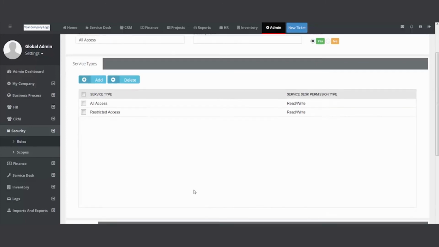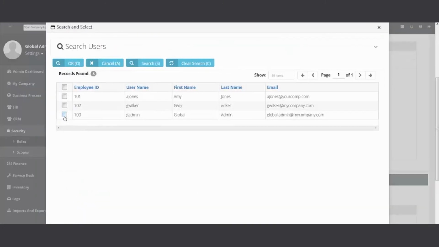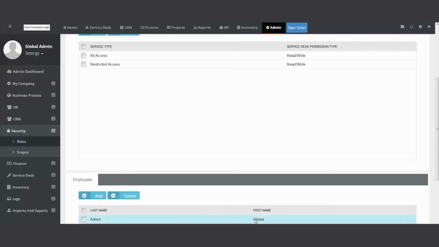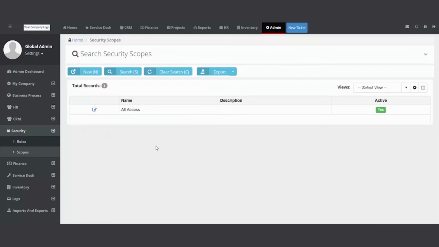So I'm giving, and then you go down and then pick that employee and say, yes, Global has all access. So what I've done here is this employee can go to the CRM and see all accounts and open tickets for all accounts.